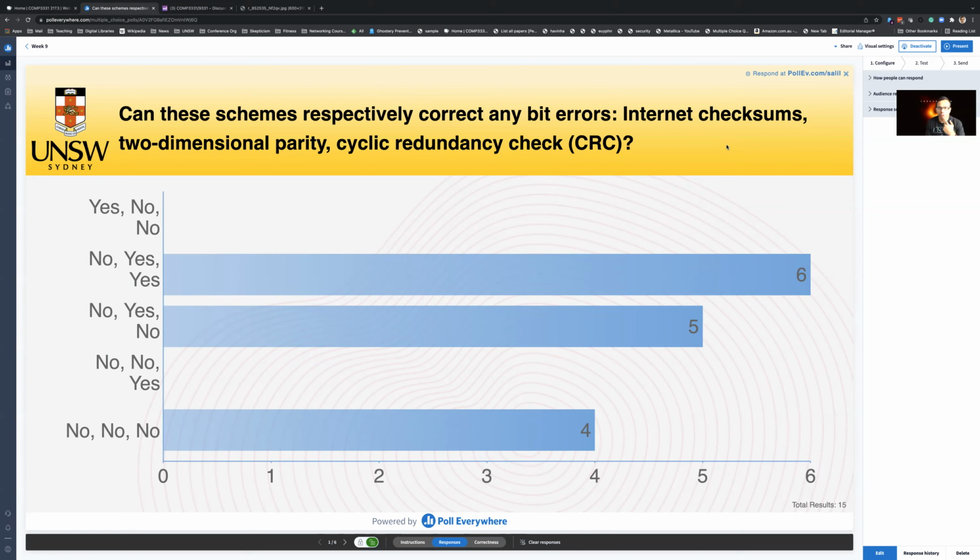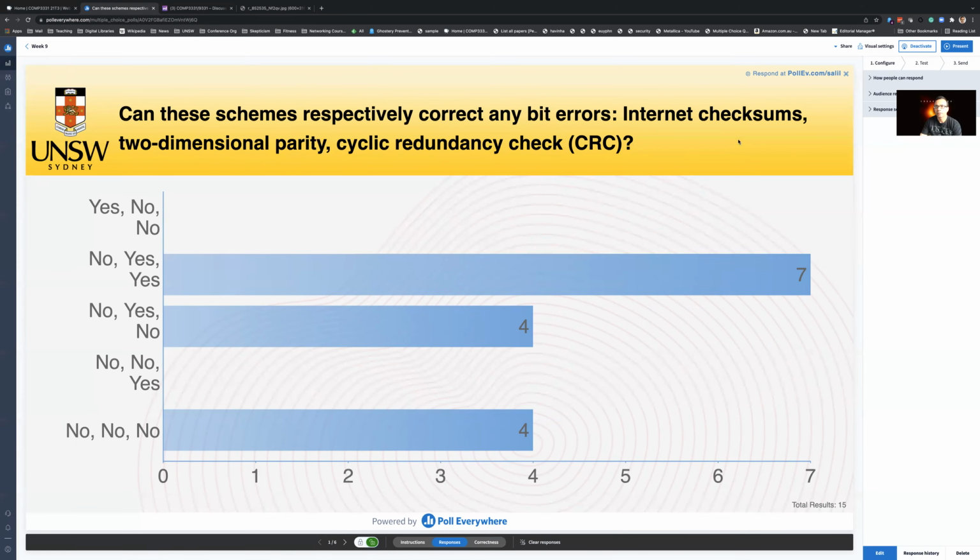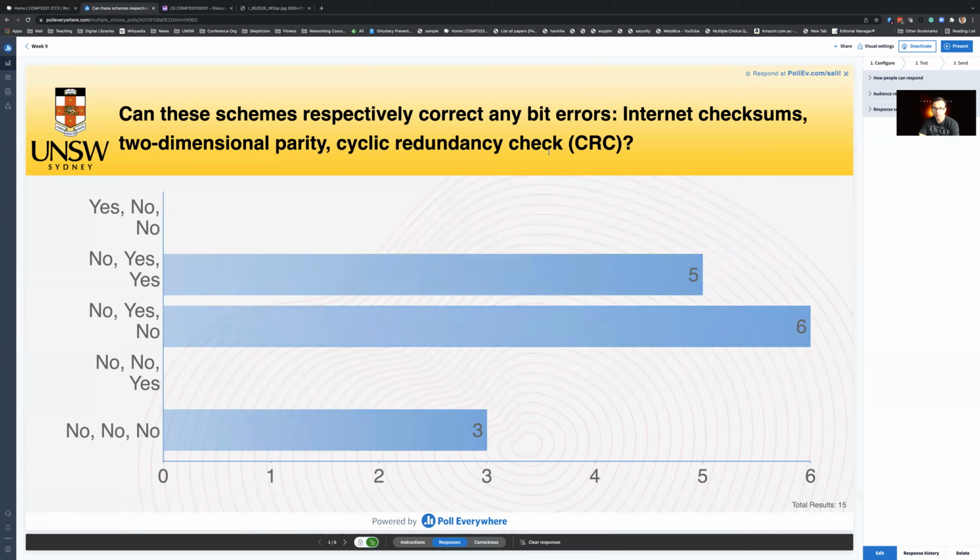2-dimensional parity, your answer would be yes, because as we already saw in those slides, if 1 bit was in error, we could have both the row parity and the column parity tell us. So we can go and identify that bit and we can correct it. So 2-dimensional parity will allow you to correct a bit error. CRC, well, CRC can detect bit errors up to R bits, but it cannot tell you which bits were in error, right? So CRC cannot correct any bit errors at all, if you have seen the algorithm, right?